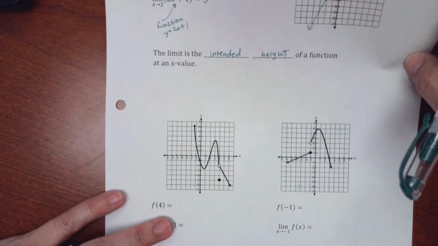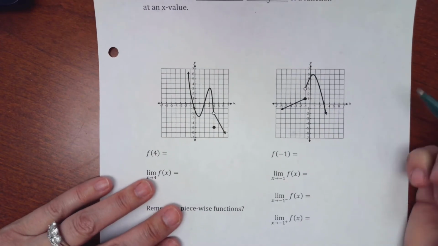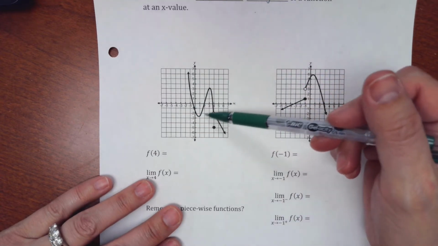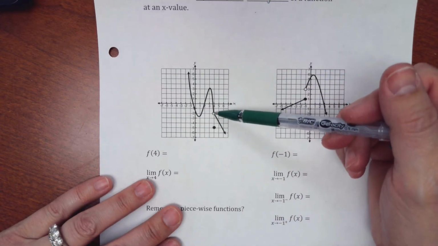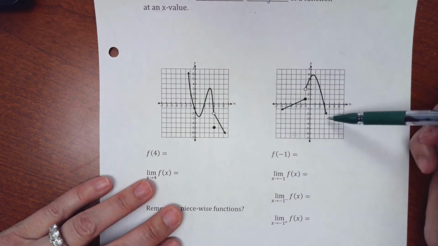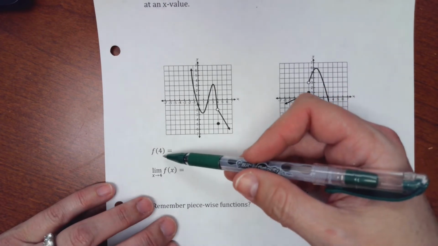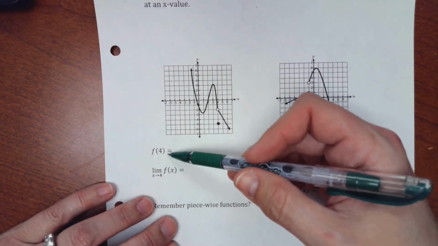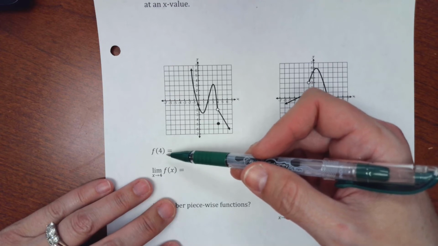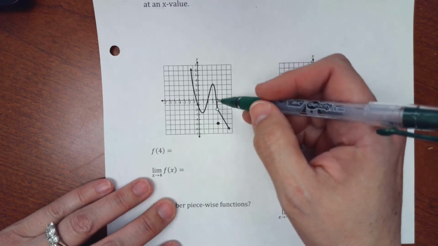Right, so down here, some more scenarios. So remember, we would have piecewise functions sometimes. So look at this one. You have a cubic function, then it stops being cubic, becomes a line. Over here you have a line, and it looks like a quadratic. Okay, so f of 4. When I ask you for f of 4, I'm asking where is the function when you're at x equals 4. So remember, we have to look at the black part of the function.